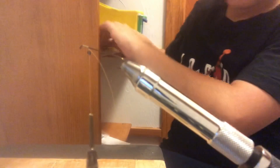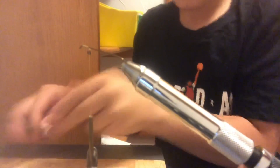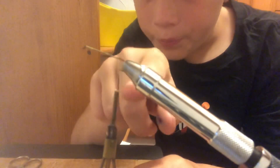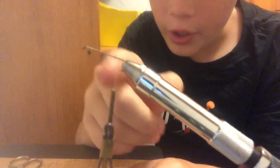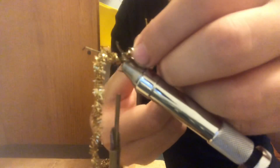Once you have your yellow thread rigged up, start at the eye of the hook, tilt your excess line backwards, and wrap around it — this will lock the excess line in place so you don't need to worry about it being loose. Now it's locked in, and you can just cut off the excess. Then continue doing a light wrap all the way down to right above the point of the hook. Now place your golden material and wrap your thread right around it to lock it in place, then trim off that excess.